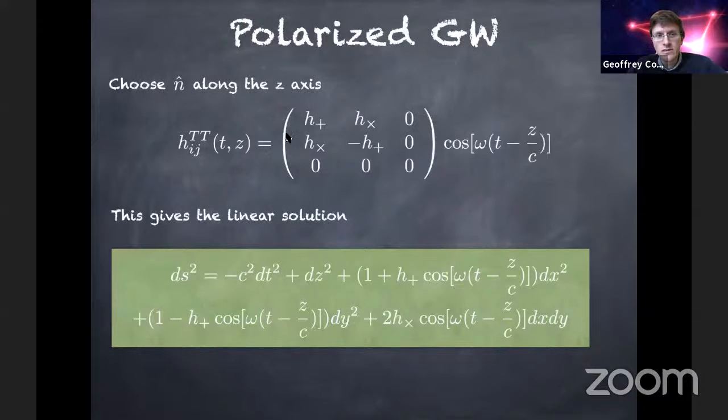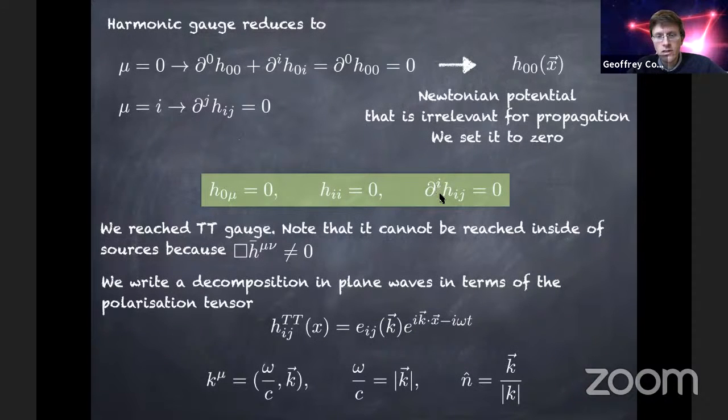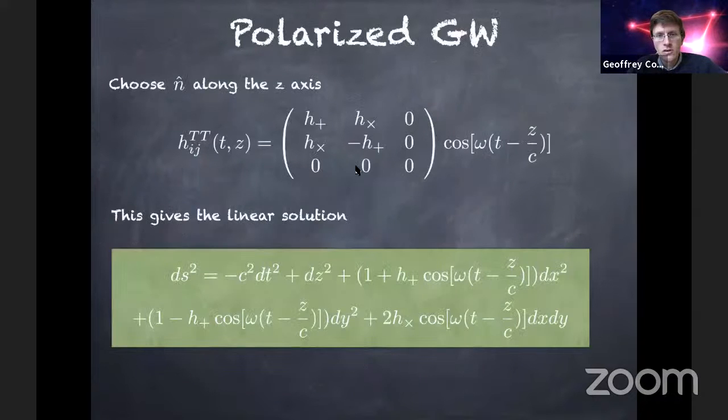If we look at, for example, along the n-axis, this n, well, it's transverse here. So if I apply di, it will be transverse to the direction of propagation. So there will be no z component. And then we have something traceless. So if I have a h plus here, I need to have a minus h plus so that its trace is 0. And it's of course symmetric because it's the metric. So if I have a h times here, I have a h times here.